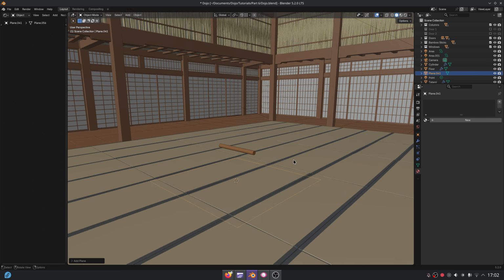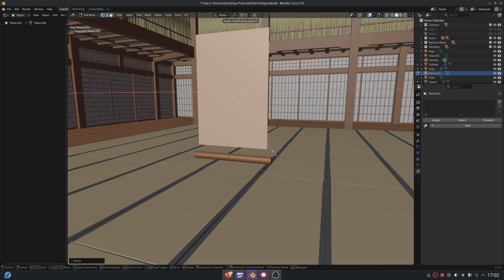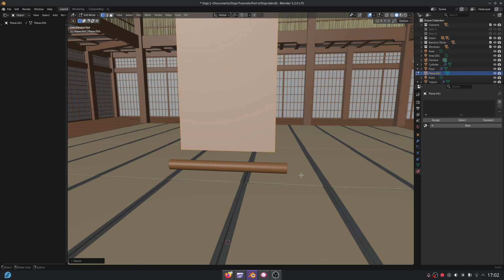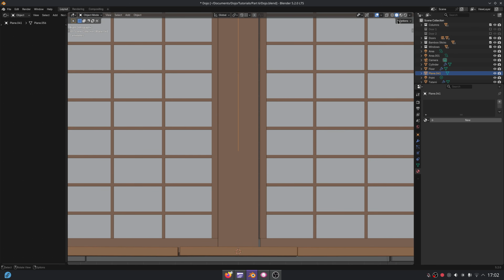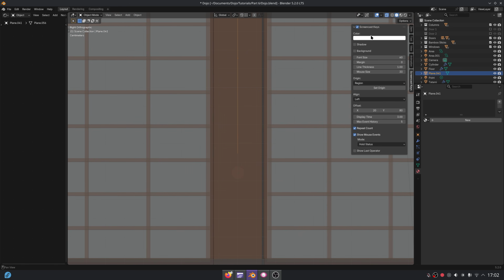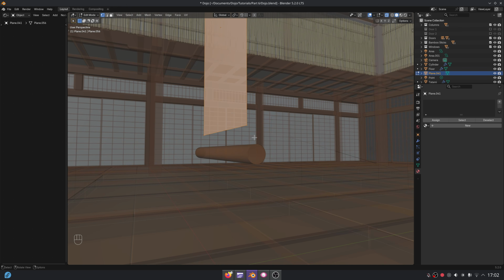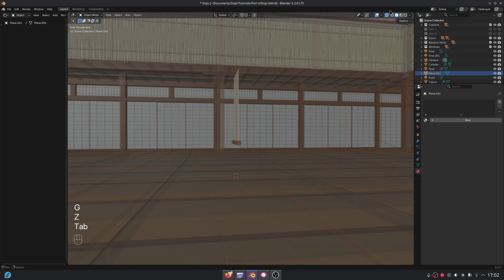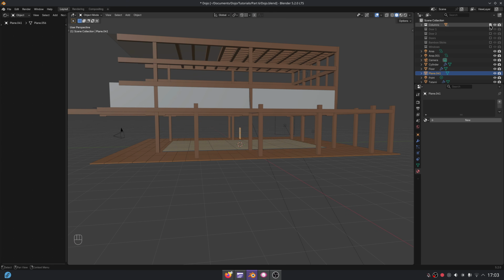Alright, now let's add a plane object. In edit mode, move it up and rotate. Like that. This is going to be the paper piece of the parchment. I forgot to enable the screencast keys. Let me enable them back so you can see the keys I'm pressing on the bottom left of the screen. Let me hide all this stuff so we can better concentrate on the parchments.